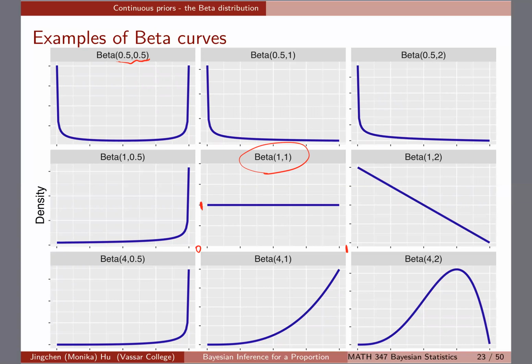And there are other ones here that I want to give you a chance to talk about. Maybe select 1 or 2 and describe, based on the shape of this particular beta prior, what particular prior belief you think is being conveyed. So uniform, we know, is in the middle, equally likely between 0 and 1. And you see some other shapes. Maybe you will not use them later, but I think it's a good chance now to discuss and think about what this shape is telling you. If you're going to use this prior for the P, what does it mean? What kind of prior opinion is it trying to represent here?